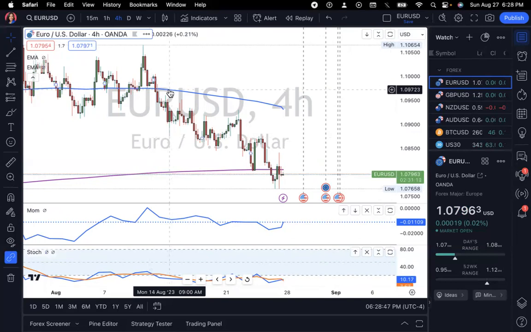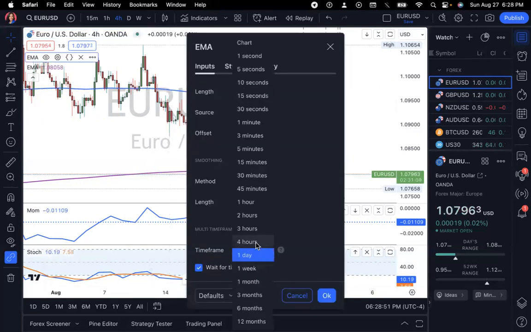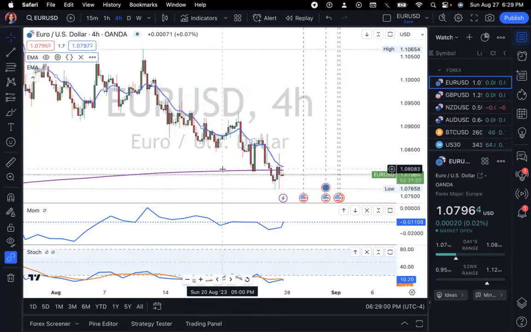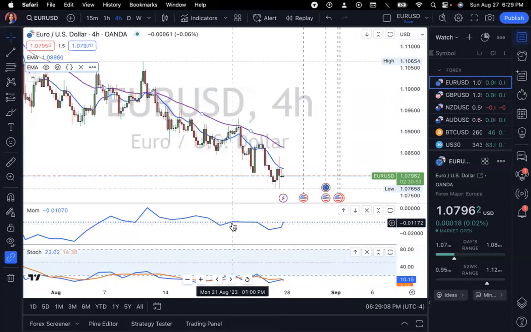Let's say you're a scalper. So you want your indicators on the highest time frame that you care about as a scalper, which let's just say is going to be the hour, right? So we're going to change all of our indicators to an hour. And then we're going to look at the 15 and the 5, right? Because I know some people still want to be able to look at this, and you can.